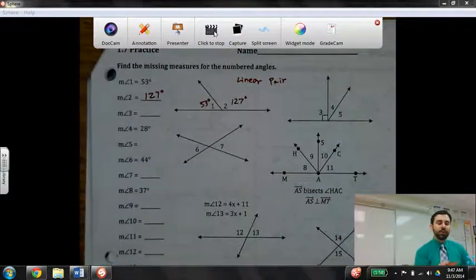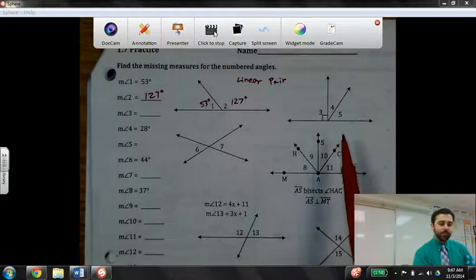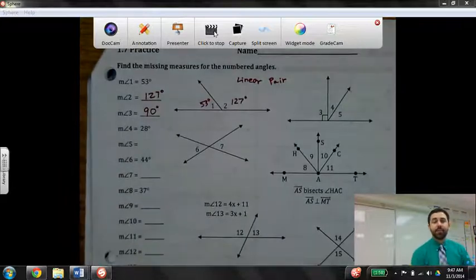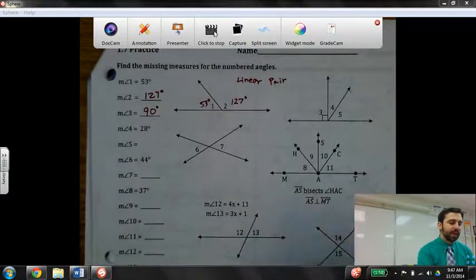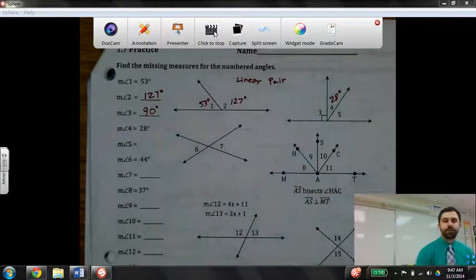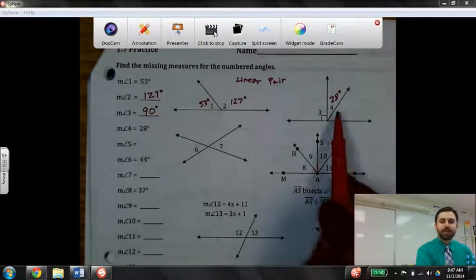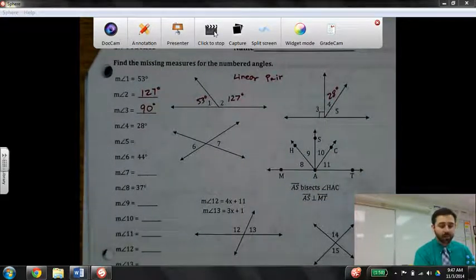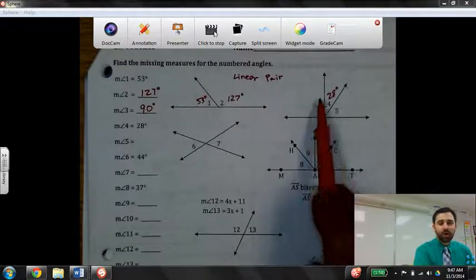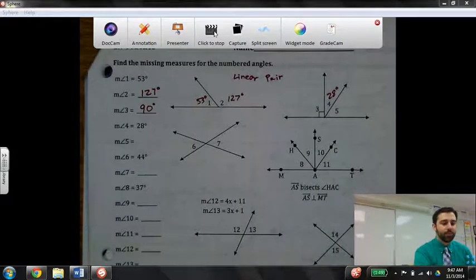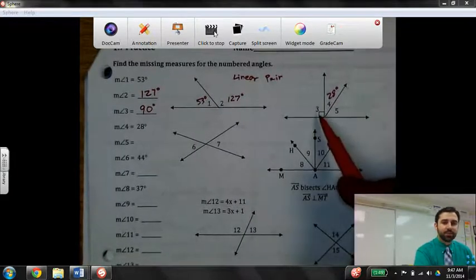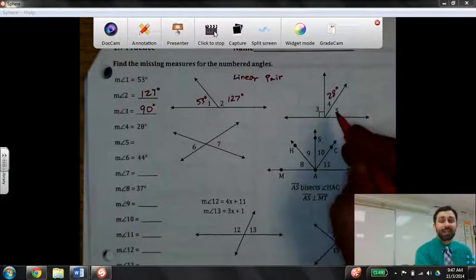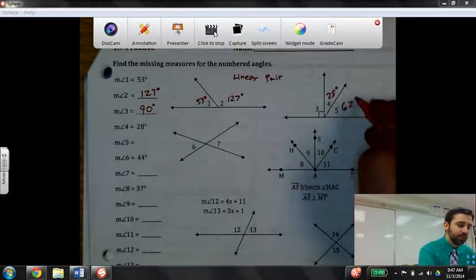Looking at angles 3, 4, and 5 now, we see that angle 3 is a right angle. And what we know about the measure of right angles is that that measure is 90 degrees. Then we see that angle 4 is given as 28 degrees. Once again, all of these angles are what's known as adjacent angles. So 3 is adjacent to 4, 4 is adjacent to 5. And so the angle measures of all of these angles will add up to 180. So I can subtract 90 degrees from 180 and then 28 degrees to get the missing angle measure of angle 5, 62 degrees.